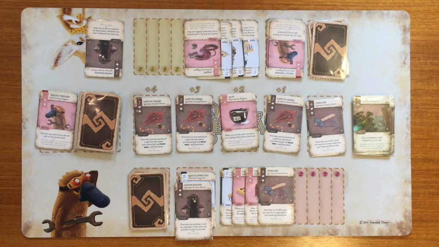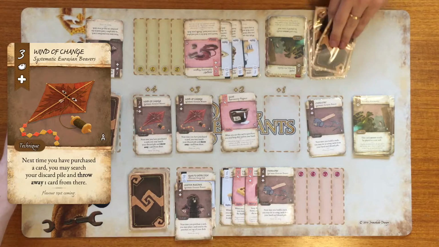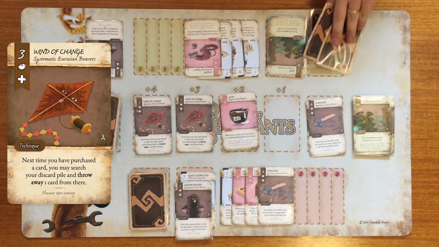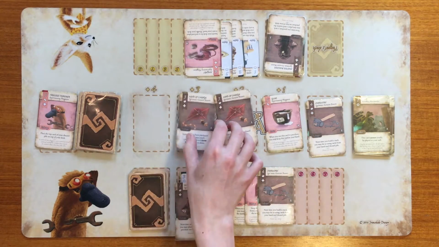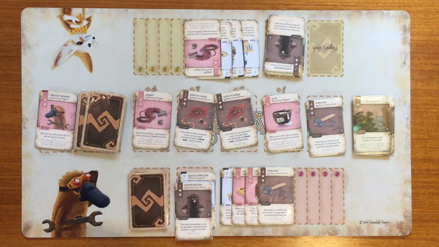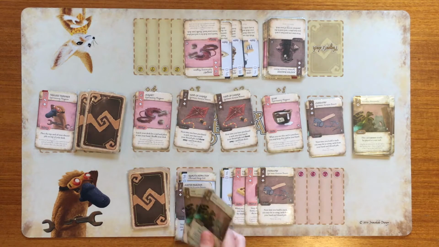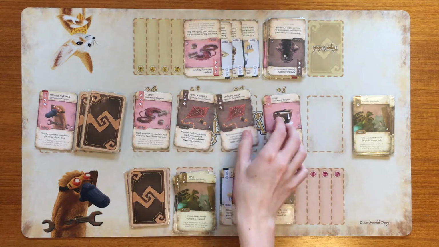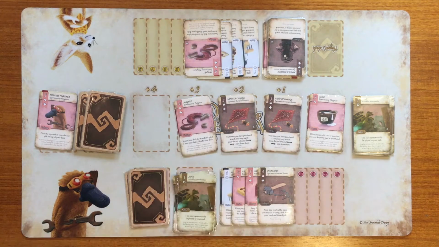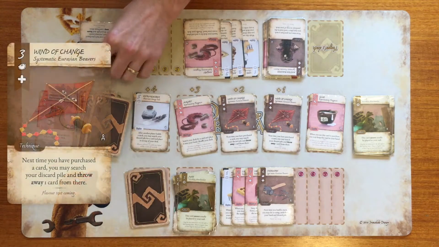And then I'll buy with this 4 chunk. I got chunk, so I'll take the Wind of Change. Now Eero could place one of those chunks on top of his deck, but he's not gonna. He doesn't want to. I think I'm going to use these 4 to buy an overwork, as I needed to use my last one to my stall.